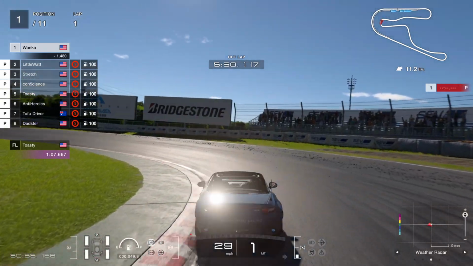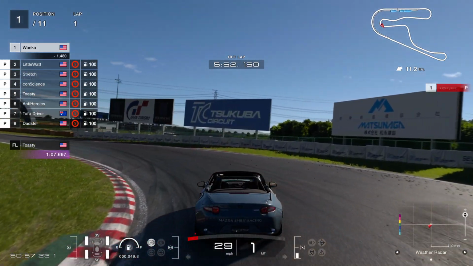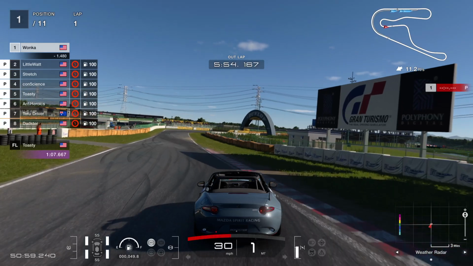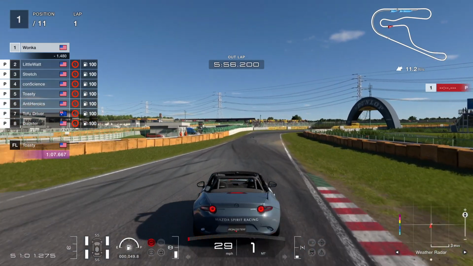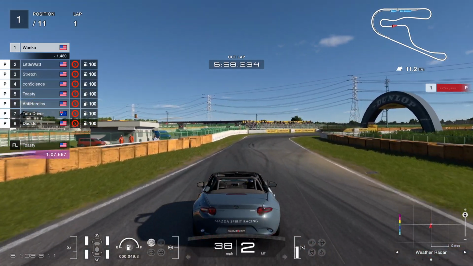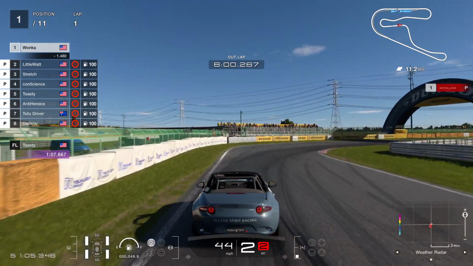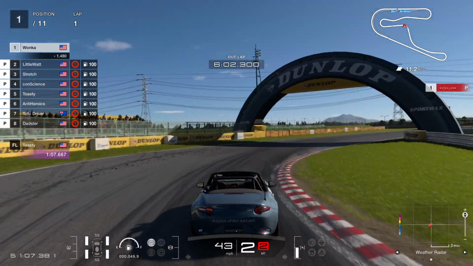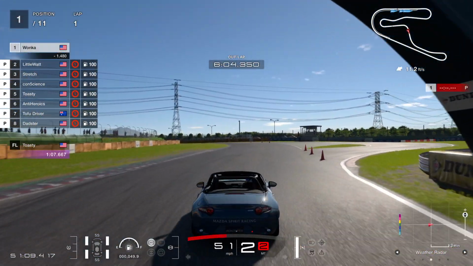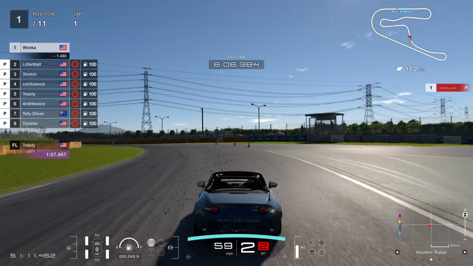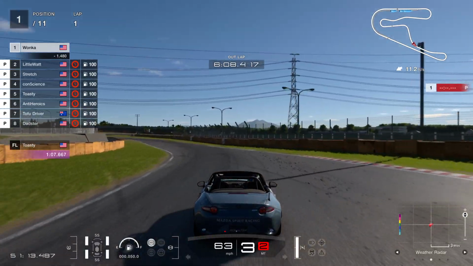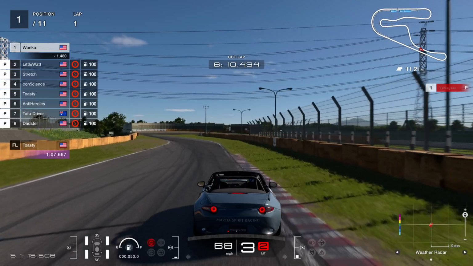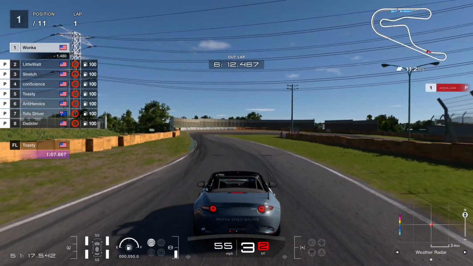And so you have to make sure that you're paying attention to these small details when you enter the corner, because again, if you just take it incorrectly, it's going to mess up your consistency, right? If you always take it the same way, your car is pointing the same way, then your corner is going to be pretty consistent. The other aspect of corner entry is just simply braking.